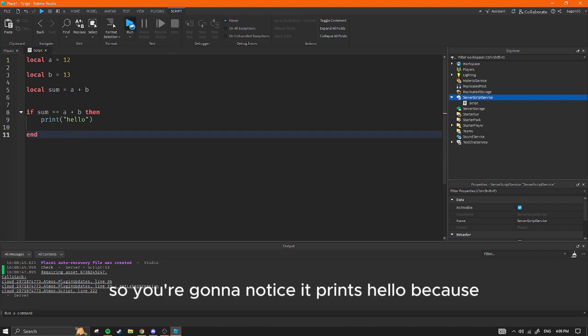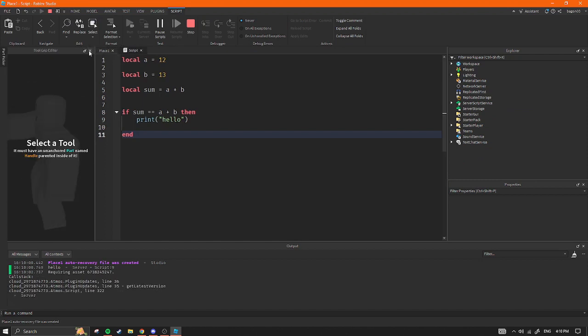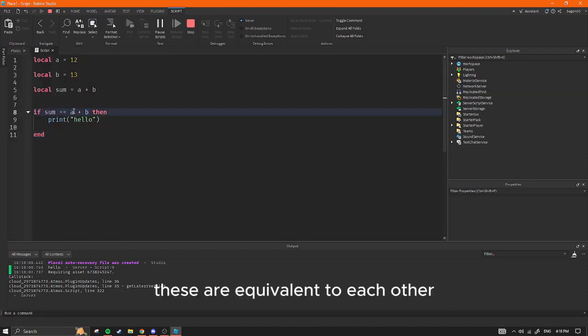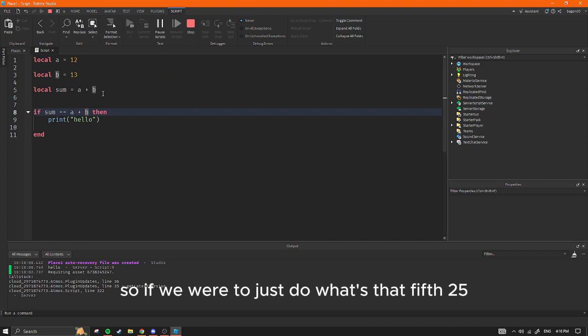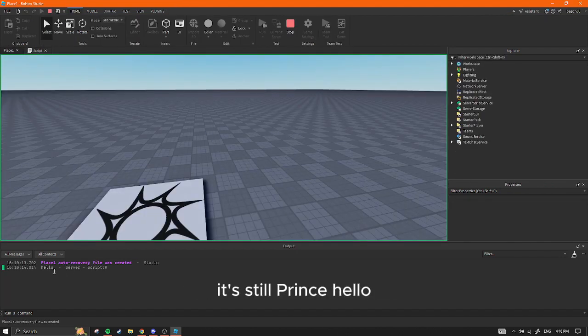You're going to notice it prints hello because these are equivalent to each other. So if we were to just do 25, did I do my math right? Yeah, it still prints hello.